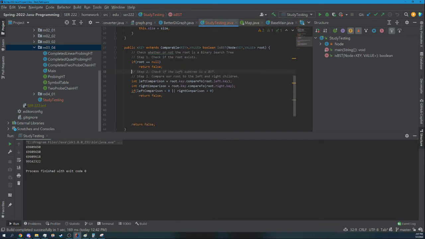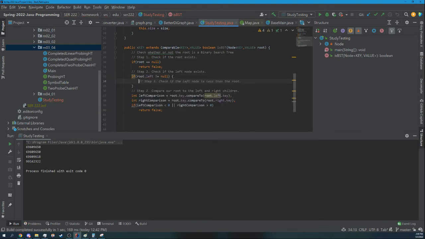Oh, I think we forgot one step. Check if, no, step 2. Check if the left or right node exists. Oh yeah, check if the left or right exist. Oh, it caught on to what we were doing.